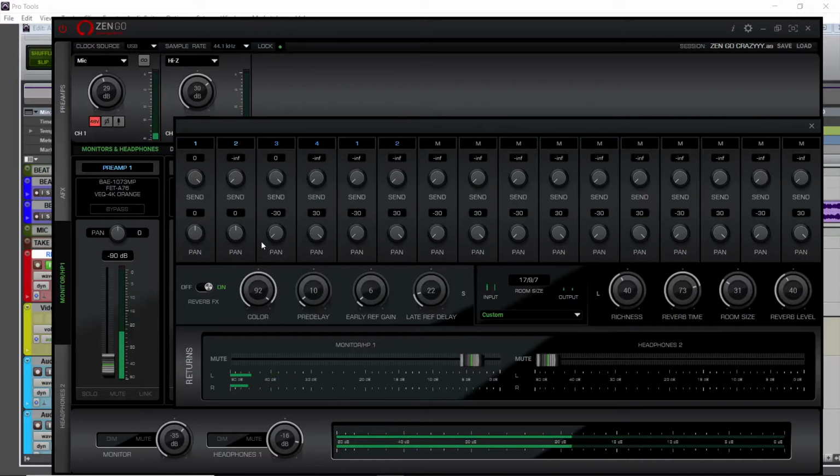Then you got some controls. Got your color. I like turning the color up. And you got your pre-delay. If I turn it up, you see how the verb comes later? Well, I'll put that like there. You got your early reflections, late reflections, then you got your richness. Now, I would have to do a separate video on Auraverb really just to show y'all how to really shape this to how you like it.